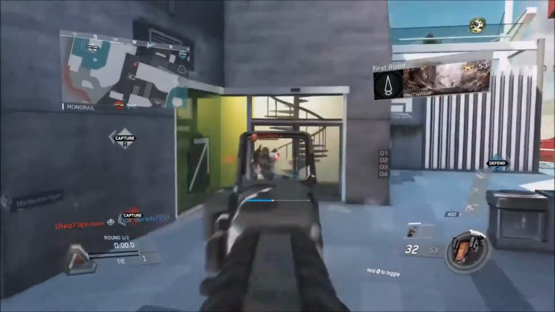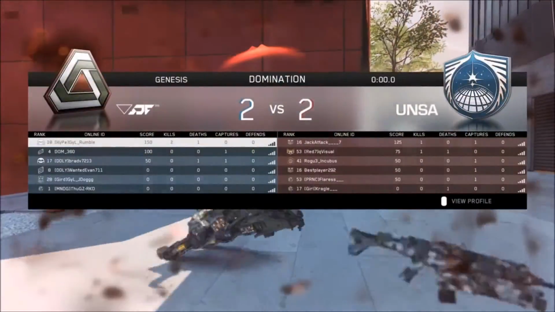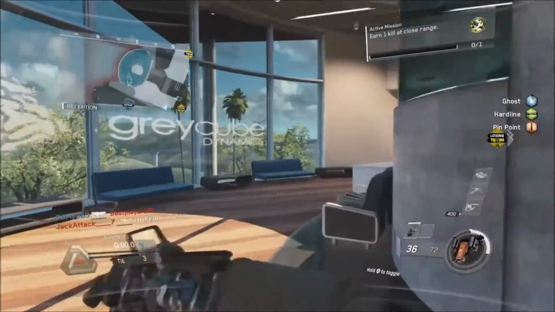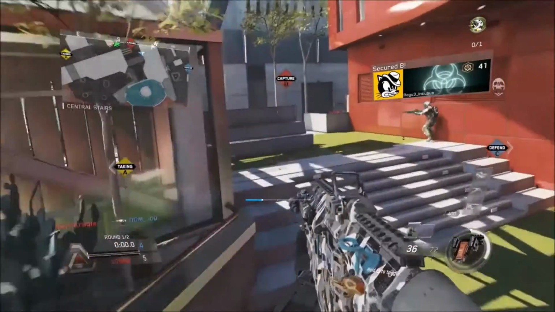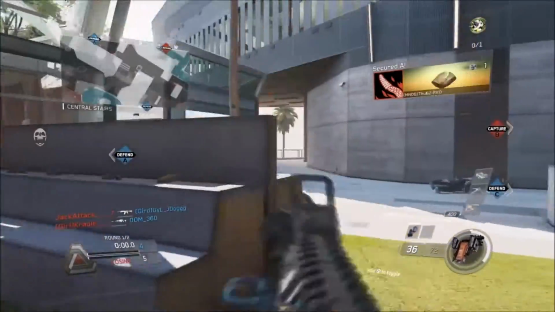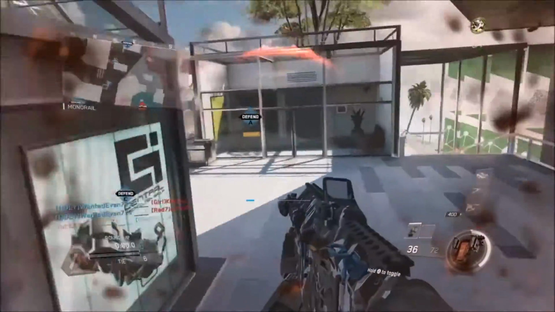Which is a classic weapon from Call of Duty Infinite Warfare. This will be the first of a little mini series on this channel, going over the classic weapons in Infinite Warfare, with the first one we're doing being the OSA. So a couple things about this weapon: it has a good fire rate and good damage. It's a pretty balanced gun.